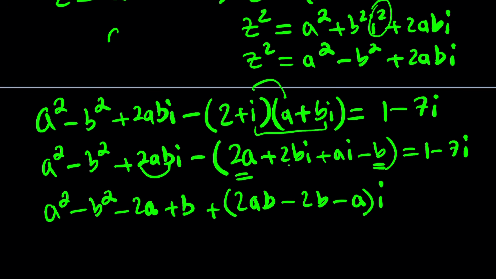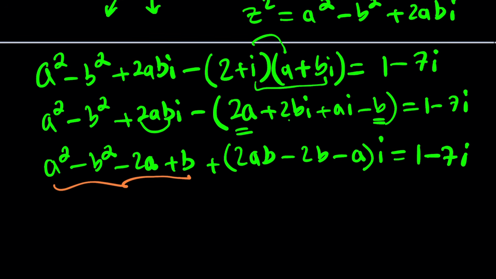So a complex number has a real part and an imaginary part, but they're both real, which is weird, right? Kind of. So here's what we have so far. And guess what this turns into? This turns into a system of equations.